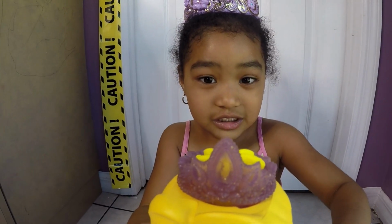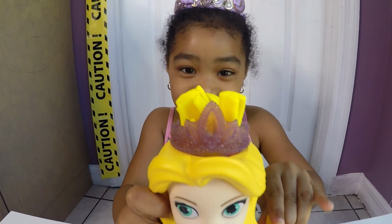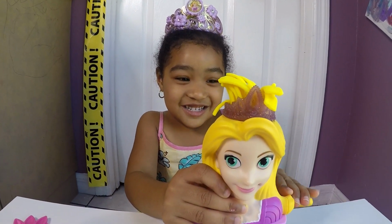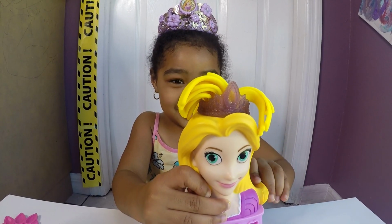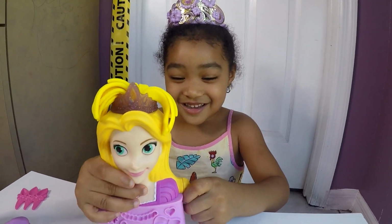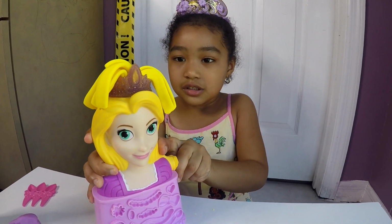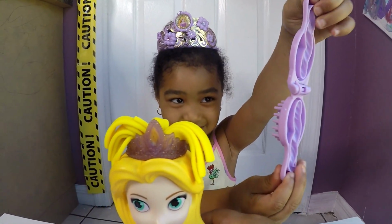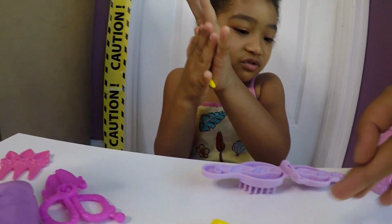Look, its hair is growing, Maya. Wow, keep going, Maya, keep going. Do you like that puzzle? This is the final look. Yes, darling. But we're still gonna do more, right, Maya? Okay, so let's put her to the side. Mm-hmm. Here you go, Rapunzel. You're just gonna wait until Maya makes you some more hair.